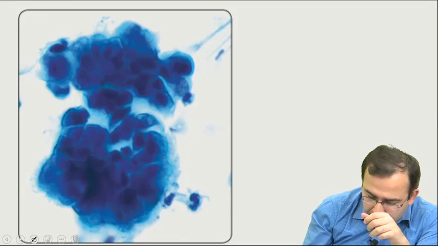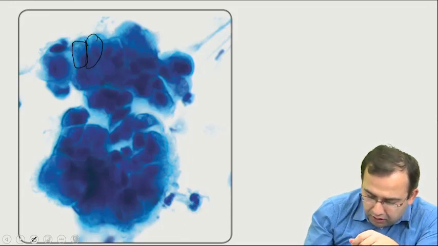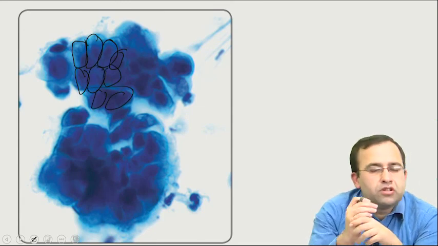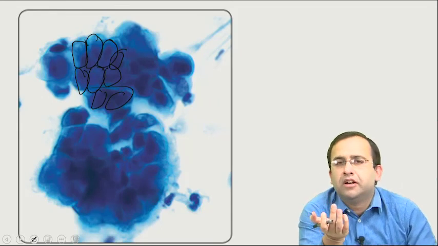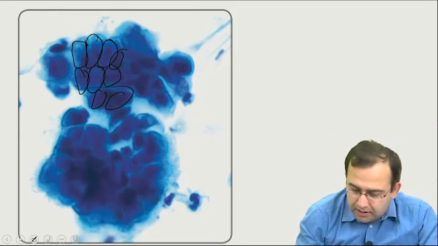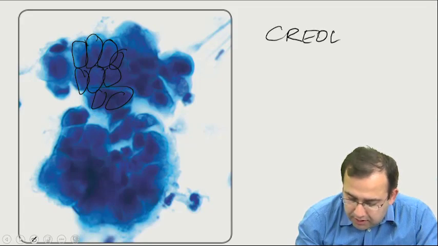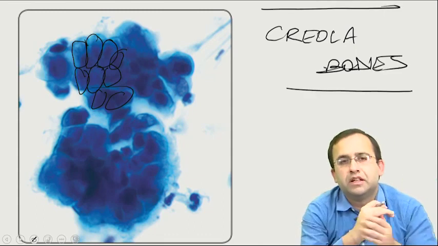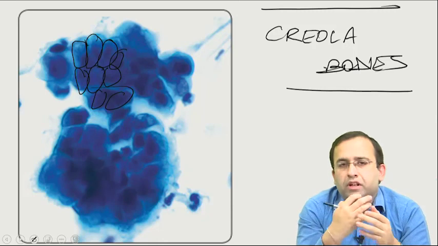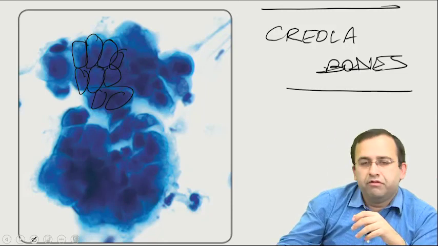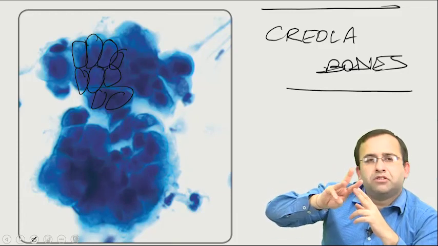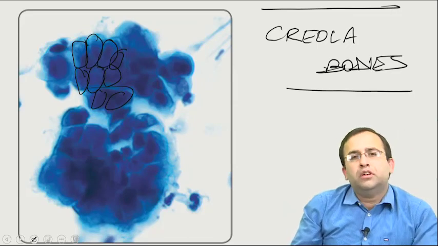Diagnosis. What we have here are collections of ciliated columnar cells which are sloughed from the mucosa and present aggregated in sputum sample, making this Creola bodies, that is sloughed columnar epithelial cells present in sputum. So let's have a quick recap. We finished obstructive lung diseases, 4 types: emphysema, chronic bronchitis, asthma, and bronchiectasis, along with their microscopies.